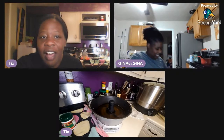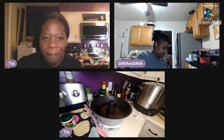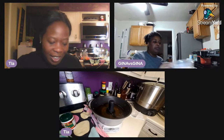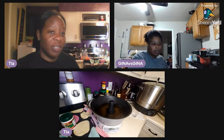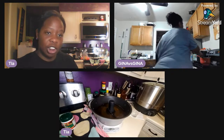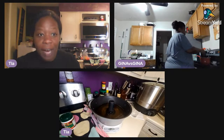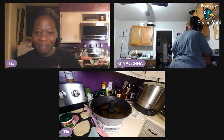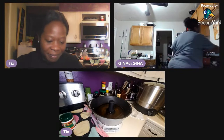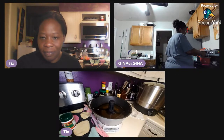What are you cooking? I am making apple jelly. So that's what's back there on it. I'm just waiting on that to beep. And once it beeps, I will add the sugar. Come to a boil. And once it has a rolling boil for a few minutes, I will add the sugar.